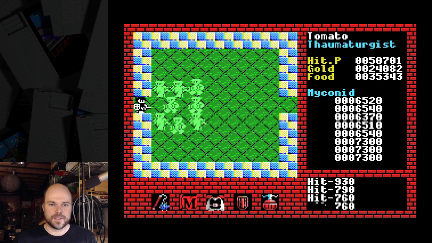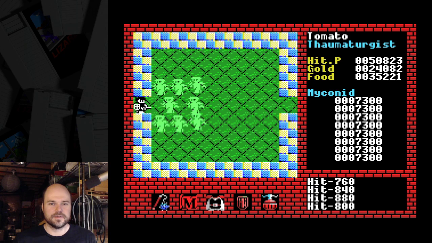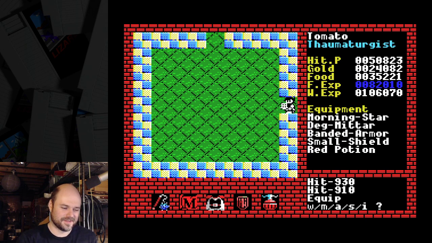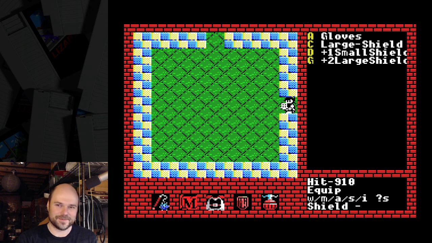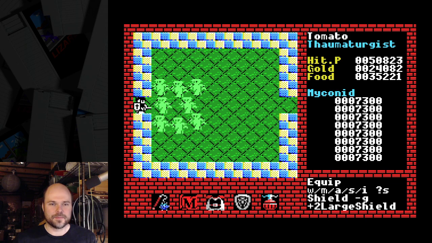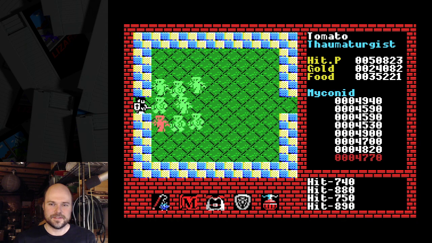Oh, it's the myconids. And wait, are they immune to fire? They're immune to fire, eh? Oh, also, I need to put my large shield back on. Hang on. What am I doing? It's kind of good that it shows you. Armor doesn't change your appearance. So they're back up to their full health now. So before they were... Oh, wow, massive damage here.